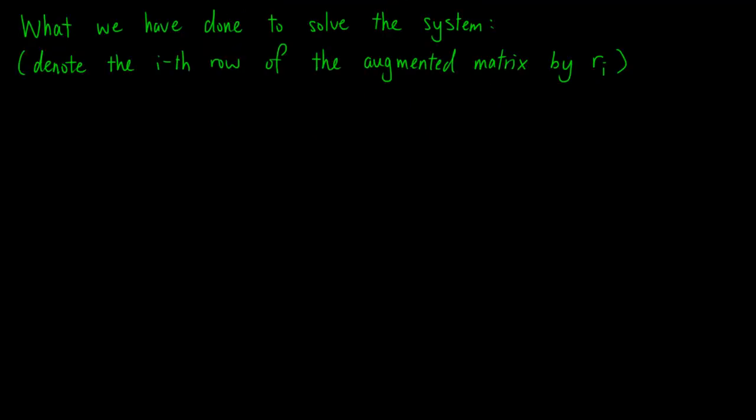What we have done in the example in solving this system are the following 3 things, where we denote the ith row of the augmented matrix by Ri. The first one is that we swap 2 rows, and even though this was the last thing that I did in the example, I put it as the first point since it is sort of the simplest. In symbols, this means that Ri and Rj are interchanged. In other words, the ith row and the jth row are swapped.